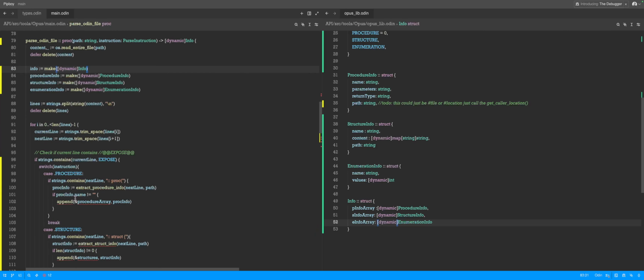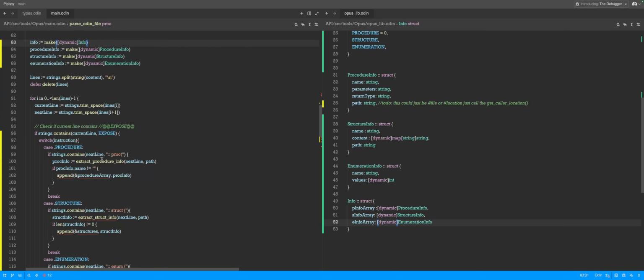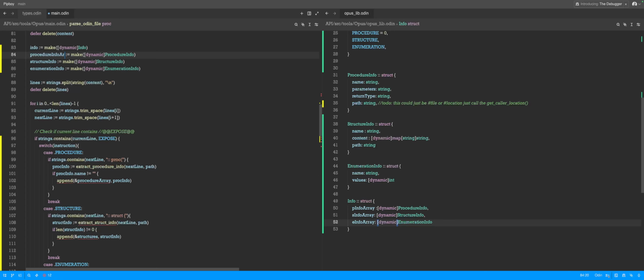So now, for procedures, procedure info, proc info we're calling it, and we are appending proc info to the procedure info array.